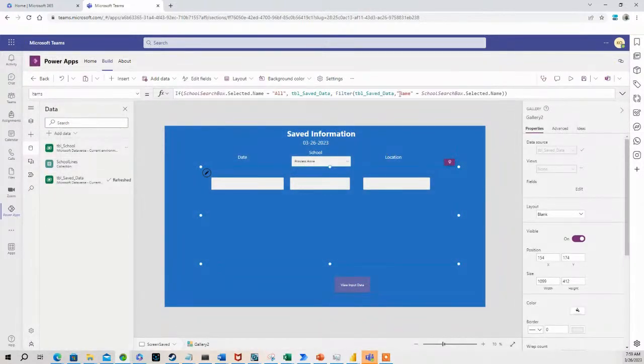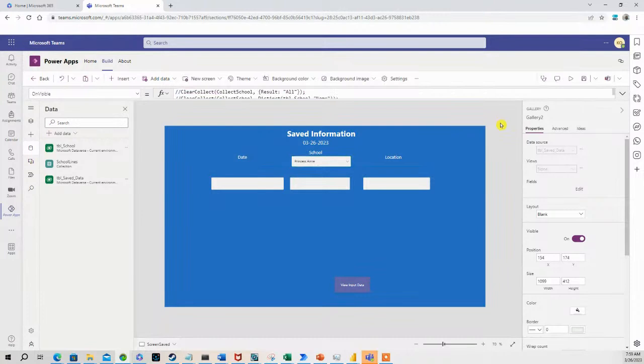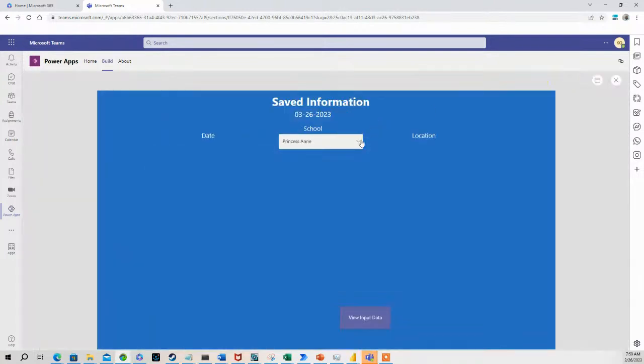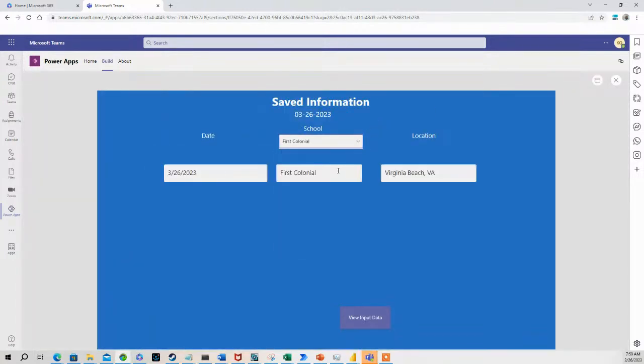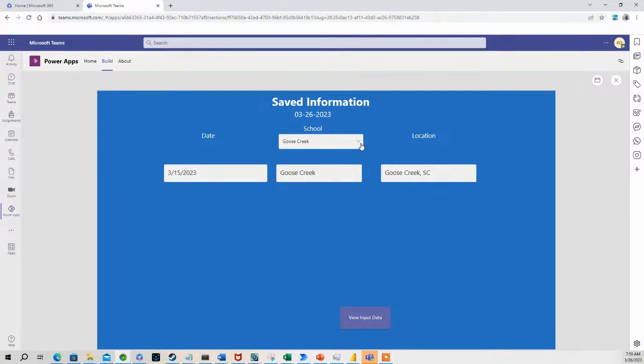Name here. I don't have any errors, so what is up? There we go. That's what it was. So we got First Colonial, and we got Goose Creek.